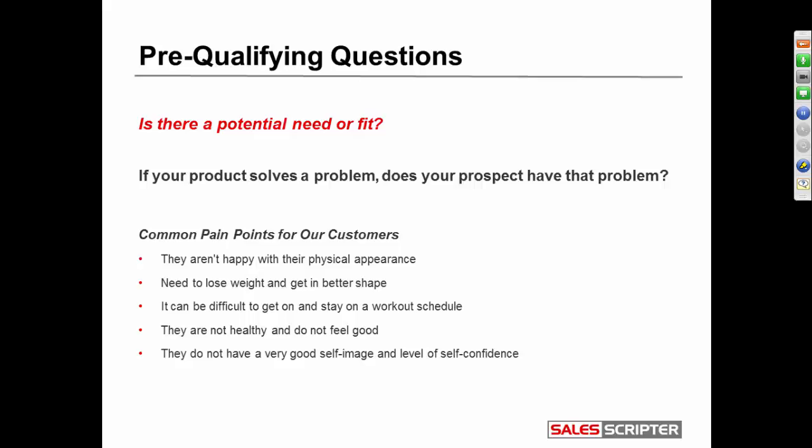And you think about it, if someone has those, then it's going to be easy for us to sell a gym membership to that type of individual. Now, if they don't have any of those, then we don't want to spend our valuable time with them, and we don't want to put that person in our lead follow-up process.